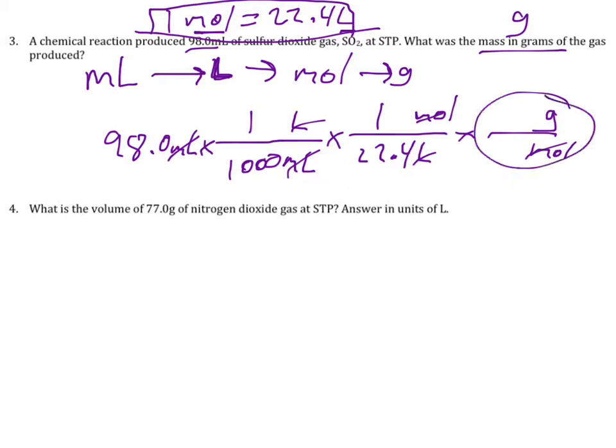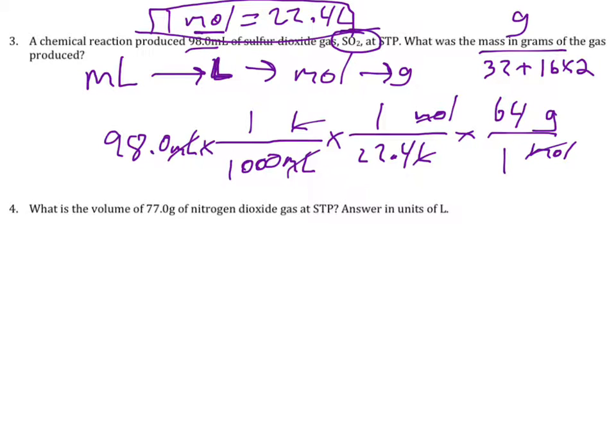And then here, we're going between moles and grams, and we know 1 mole is going to be the molar mass from the periodic table. And so we've got to look up the molar mass for sulfur dioxide. Let's go ahead and use some rounded numbers. Sulfur is 32, plus oxygen is 16, but there's 2 oxygens, so it's 16 times 2. And when you add this all together, you end up with a molar mass of 64.